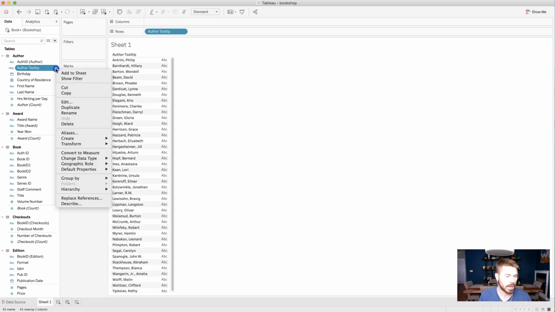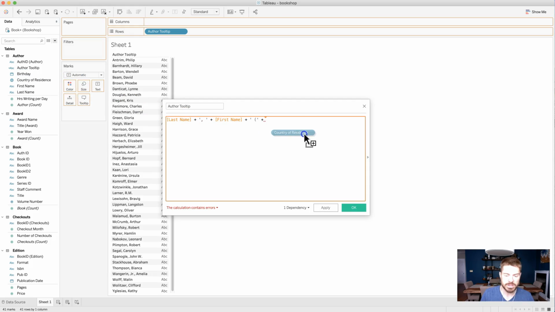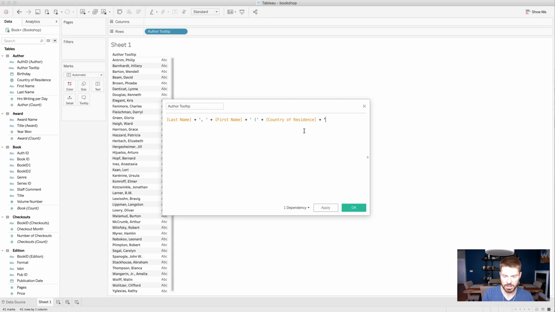We could make this more complicated, and I want to show you an example where something works that you might not think would work, and then an example where something you think would work, in fact doesn't work. It doesn't always agree with your intuition. So let's do plus country of residence, and then plus close quotes.